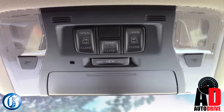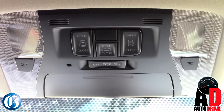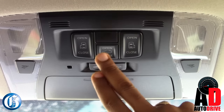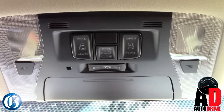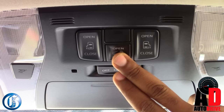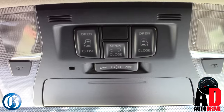The main controls for the side doors are all located at the ceiling of the vehicle. So if you look up here, you can control both side doors. They have dedicated keys that you basically use. Also, the control for the sunroof is right here, and the interior light, which most vehicles have right here as well. So anything that you want to control as it pertains to retracting the sunroof, this is the feature right here. And this front sunroof is a manual one.